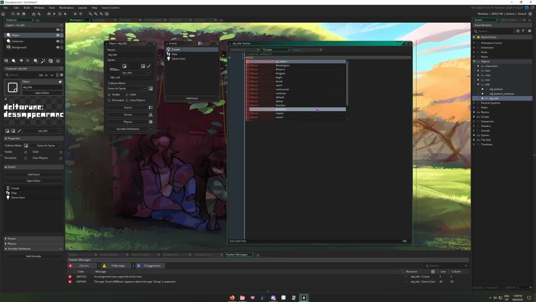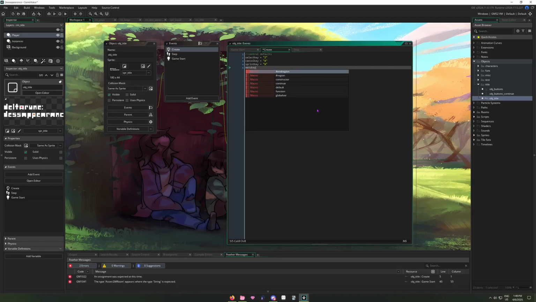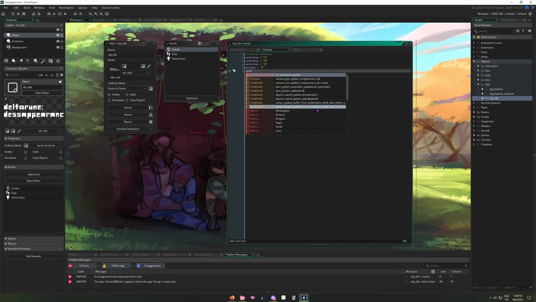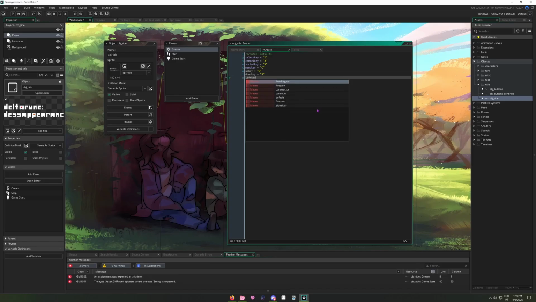So we're going to say select key equals Z, cancel key equals X, sprint key equals X as well, menu key equals C. Up key equals W, down key equals S, left key equals A, and right key equals D.